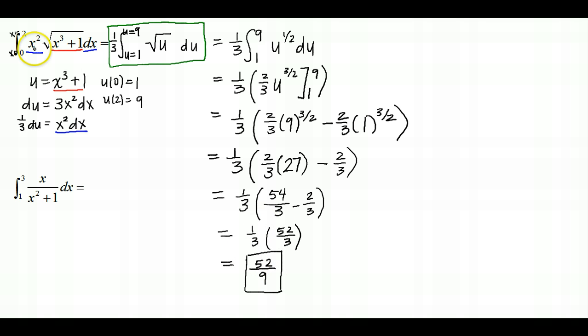I'm done. I solved my original definite integral with the substitution method, but the nice thing is I didn't have to go back and plug u equals x cubed plus 1 in ever again like in indefinite integrals, because I made the change of the limits of integration to be in terms of u as well. So that's the additional step we throw in, but we throw out going back and replacing u with x cubed plus 1. So at this step, do not go back and replace u with x cubed plus 1, because you're going to completely throw off the answer now that you've changed the limits of integration to be in terms of u.